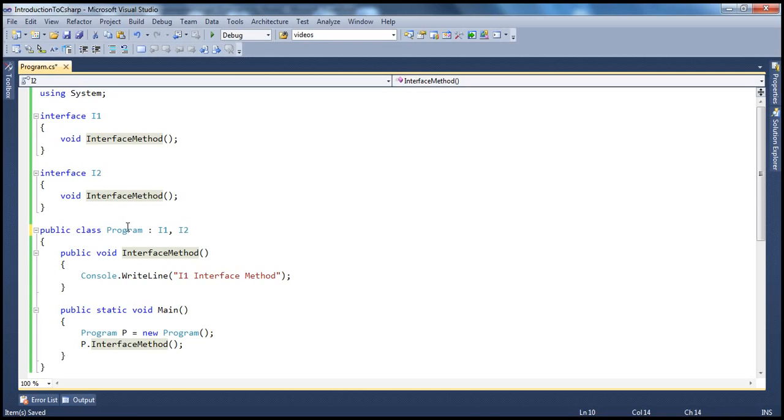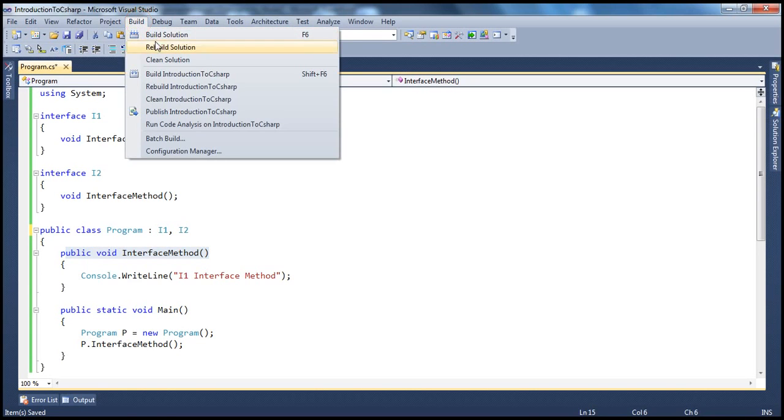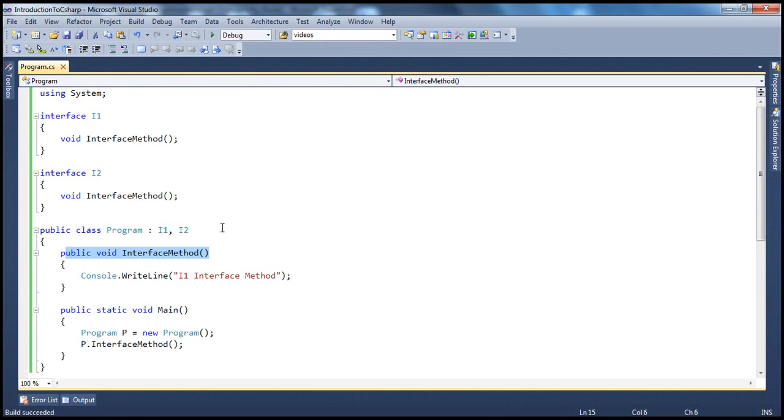It sees that the Program class has satisfied the rule that the interface method needs to be implemented. The signature is similar to this and this, so it doesn't give us any compile time error. If I build, you don't get a compiler error.